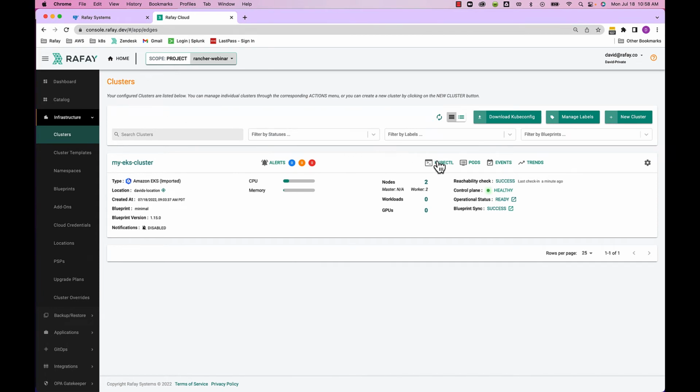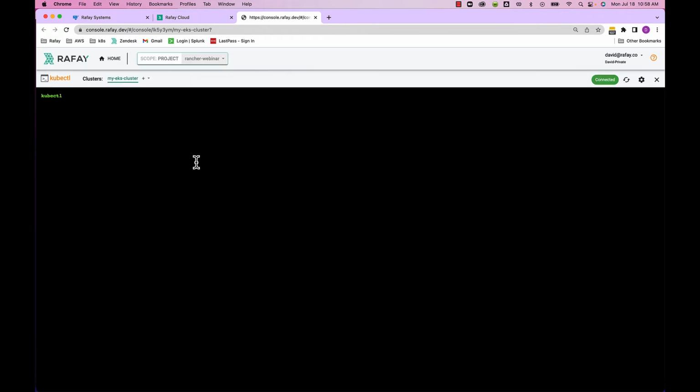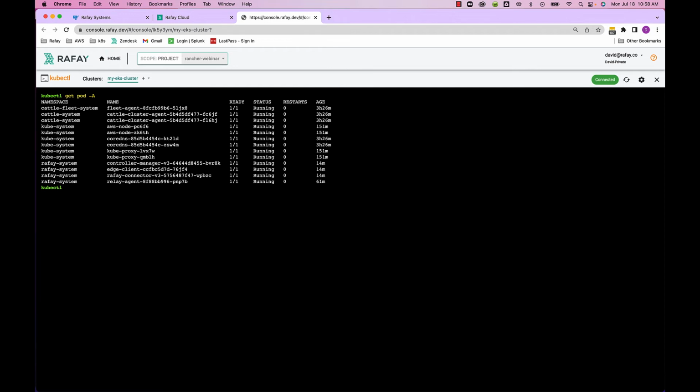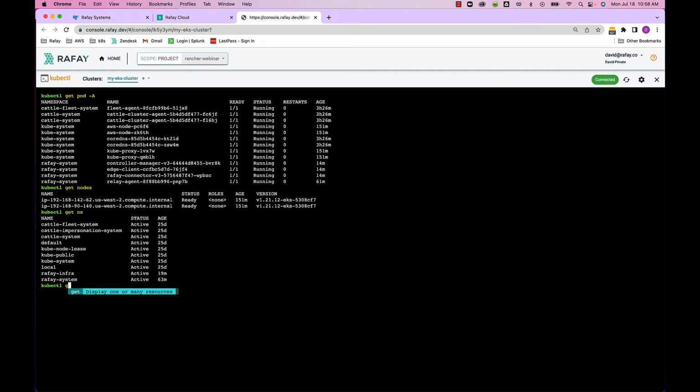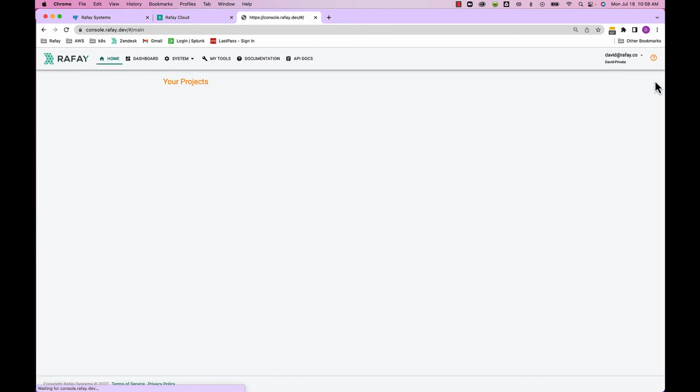We can now access the cluster via the Zero Trust kubectl channel within the web UI. We'll run a few kubectl commands to verify the Rafay components and to exercise Rafay's auditing capabilities. All access to the web UI kubectl channel is captured in the Rafay audit logs. Kubectl commands run through the web UI are captured as well and displayed back to the customer. Let's take a quick look at this feature.